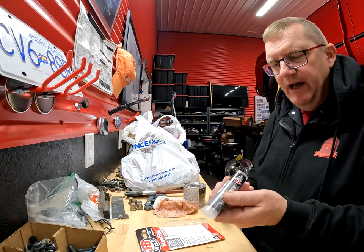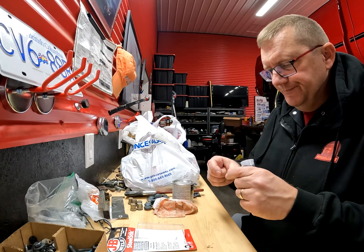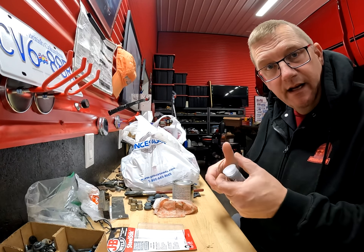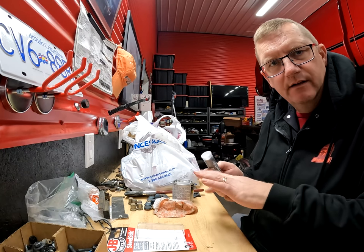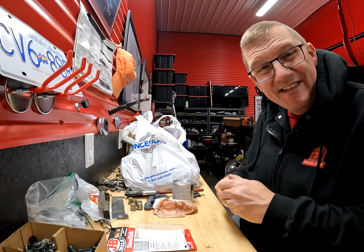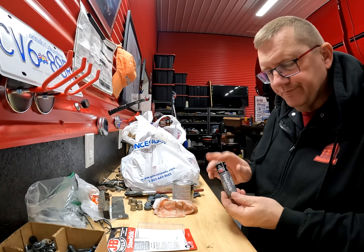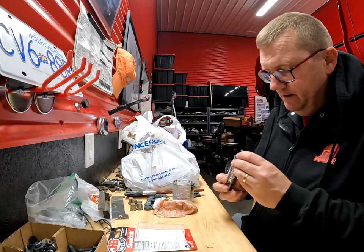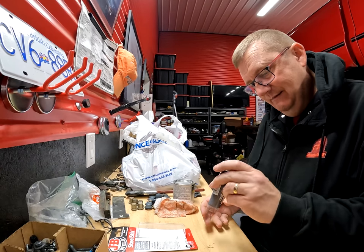So I'm using the putty to start with. I'm going to use a little piece of metal, and I'm going to squish the putty on it and then stick that there, and then I'm going to use the more liquid JB Weld to coat over it after that. But the reason why I wanted to use a putty is so that the JB Weld doesn't run down into the diff. So that's my reasoning.